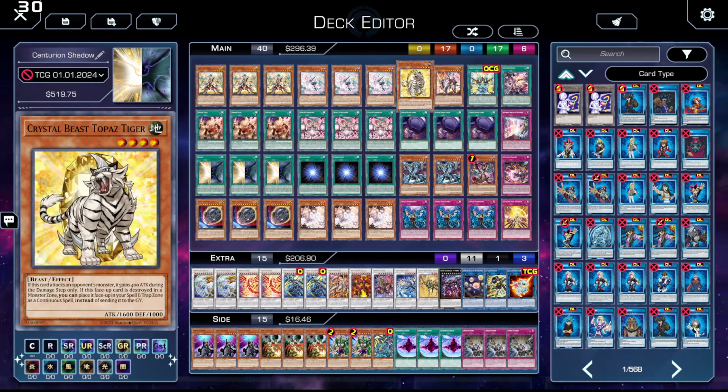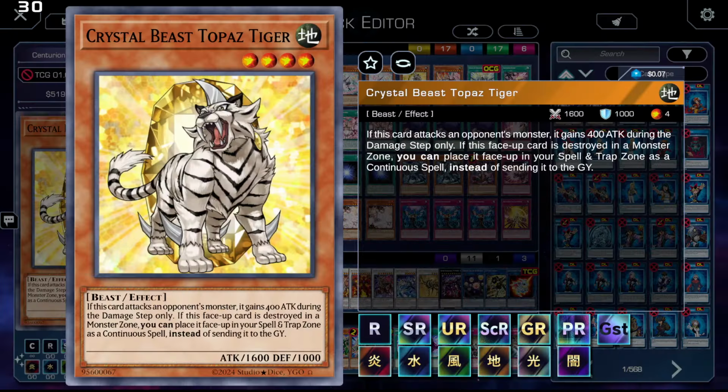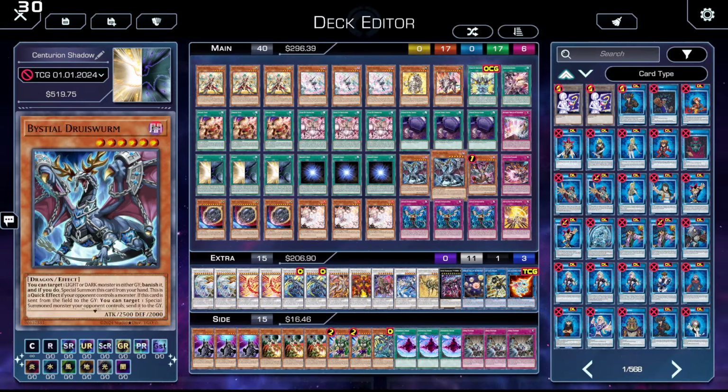And Topaz Tiger can get over SP Little Knight because during the damage step he gains 400 attack.